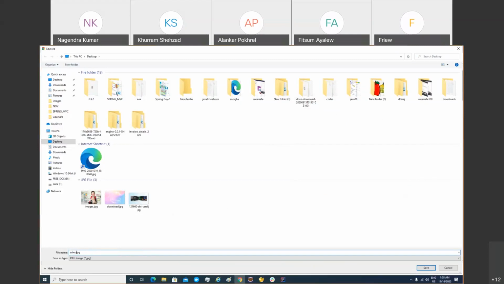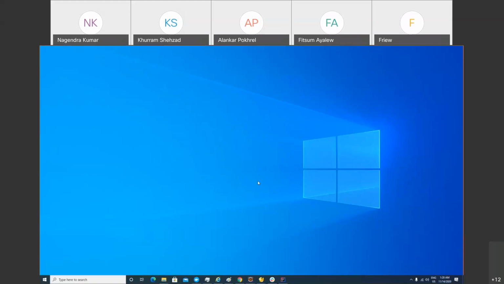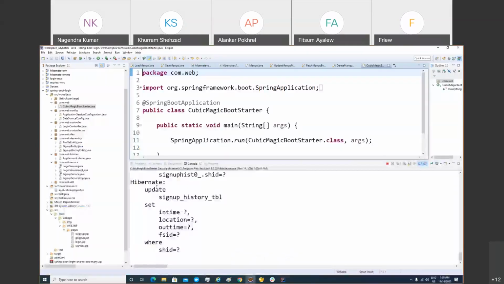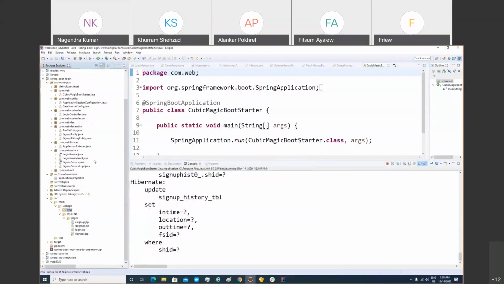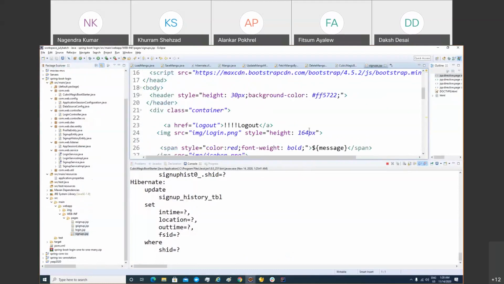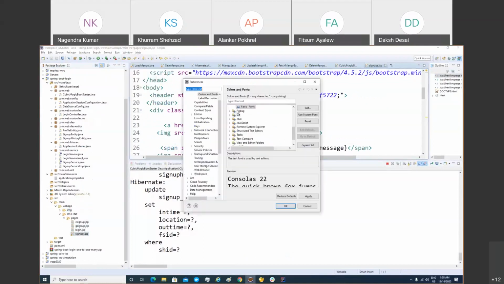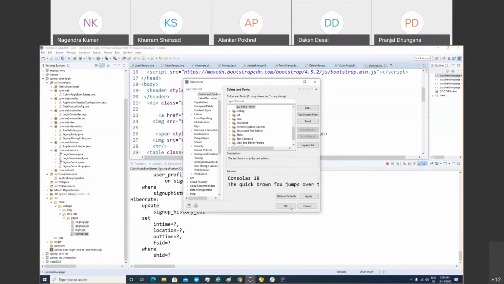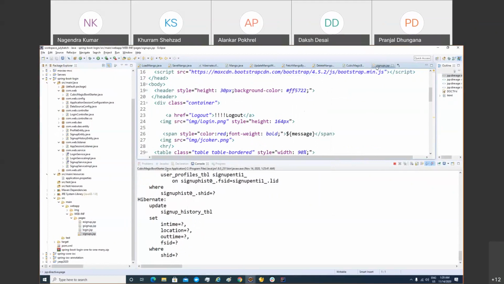This functionality is not very easy. Where is my photo? Here. You know how to copy paste a photo? I need to put it inside the image folder. The file name is roles.jpg. You have to put a hyperlink. My font is very big. Let me make it smaller. 18 is more than enough, I guess.